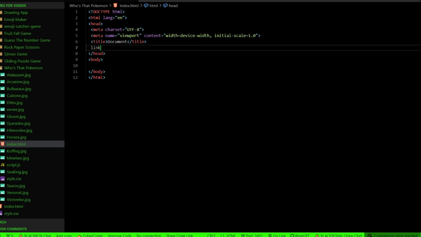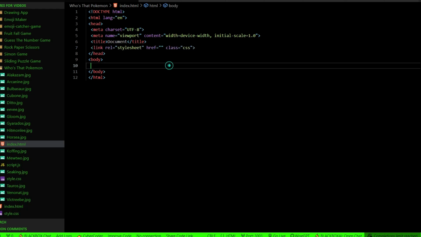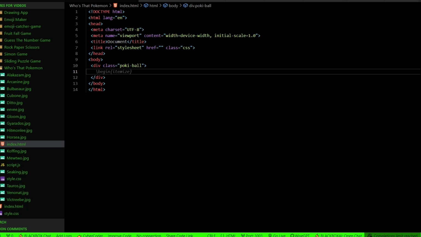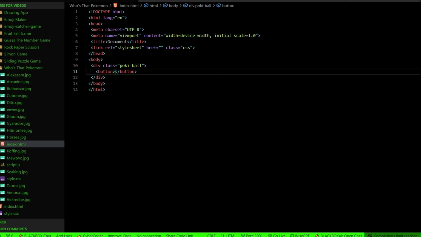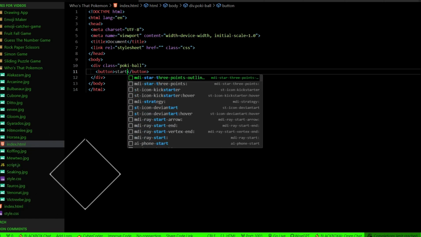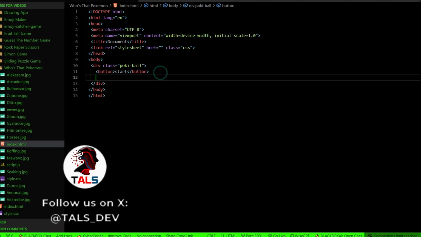We need CSS, enter, and we are going to have a div with the class Pokeball, and we are going to enter. Then we are going to have a button with the text start.